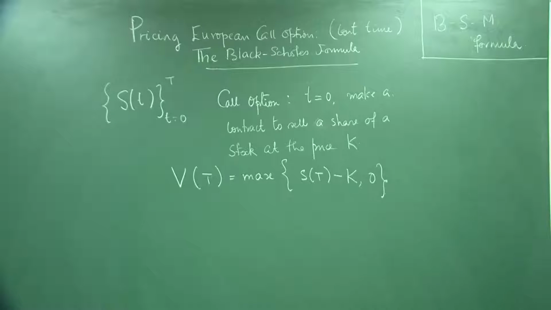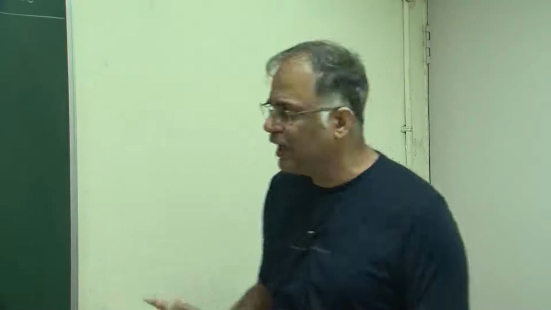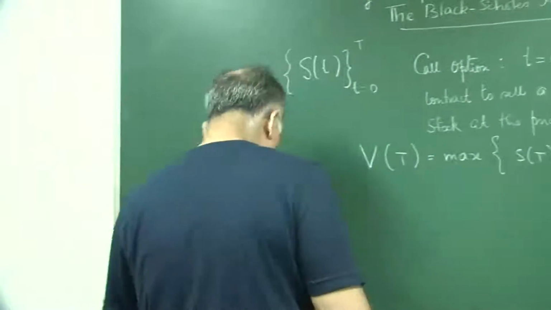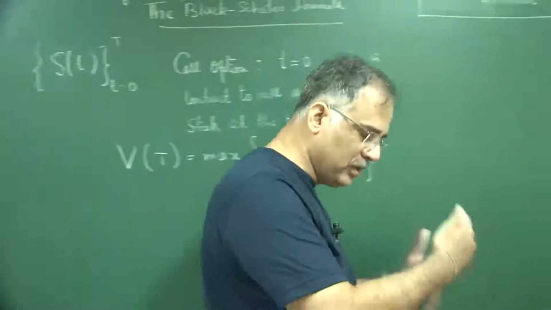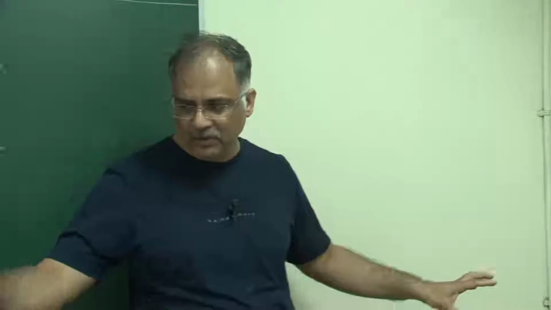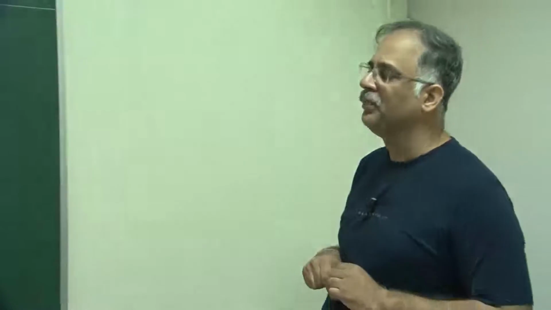Now, what would you do? As before, you will charge a price for the option, which would be the Black Scholes price at time t equal to 0, and then you will use that money in the money market, in the market by trading, keeping some part of the money in the money market, and using some part of the money to buy some shares of that given stock. See, again I reiterate, we are operating in a one stock market, which consists of one stock and the money market. It does not consist of anything else.